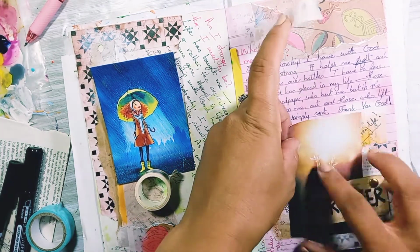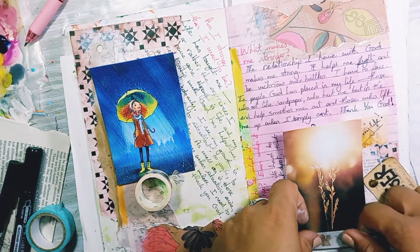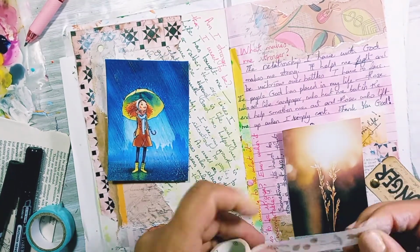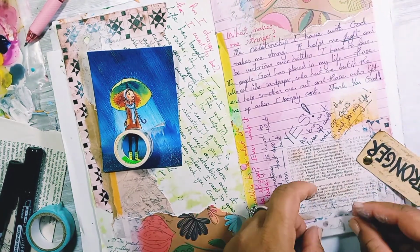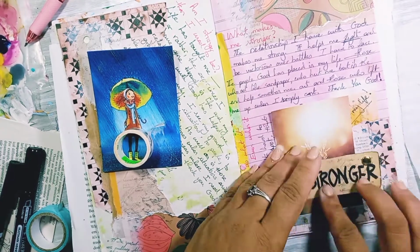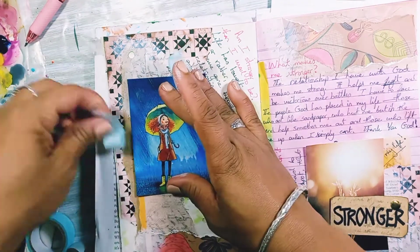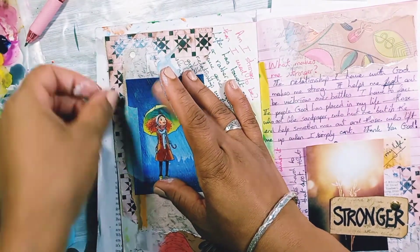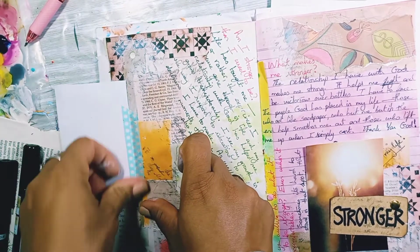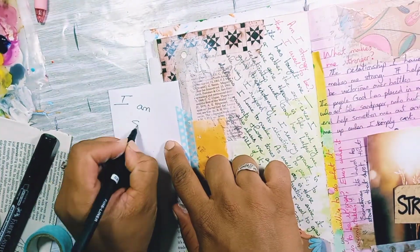The one on the left with the girl in the rain, I love this image because it makes me, well, I love the rain generally. Showers in your life, sometimes it doesn't feel nice, sometimes it's just too much, it's too heavy, it's too much of a downpour, and she's still smiling. She's still like la di da. I'm still happy. It might be cold and wet, and I'm still okay. And this reminds me of strength. So I use this image, and it also makes me feel happy.